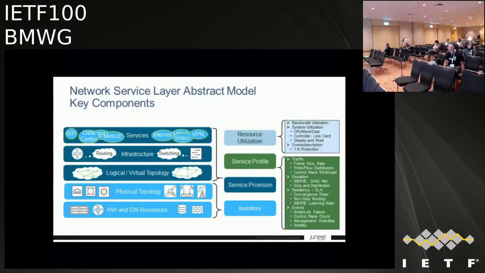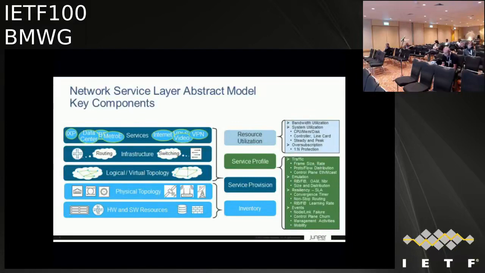We can use tunnel technologies like VXLAN, MPLS tunnels, LSPs, and GRE tunnels. Those can really change the perception of the higher application, how it views the underlying physical topology.